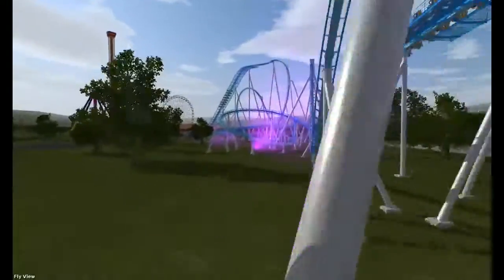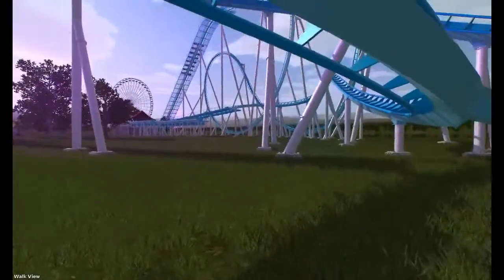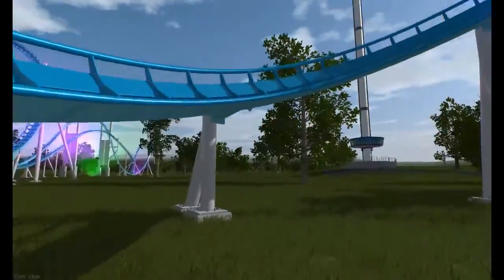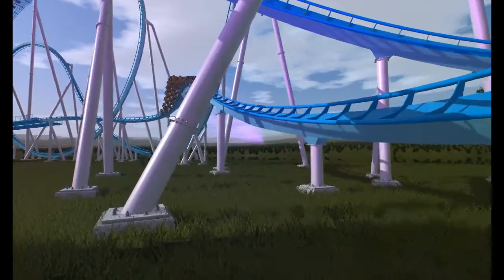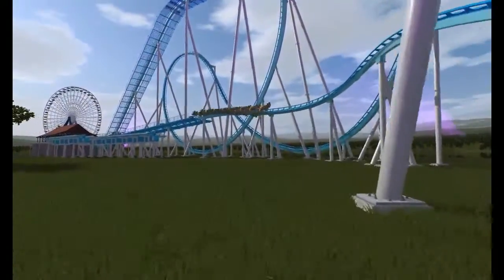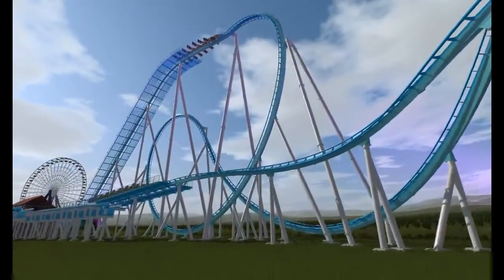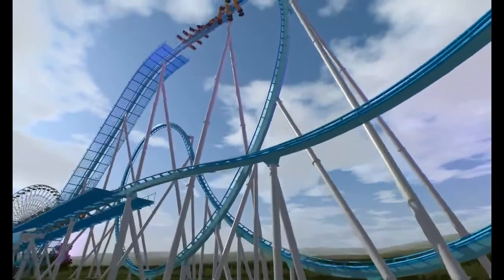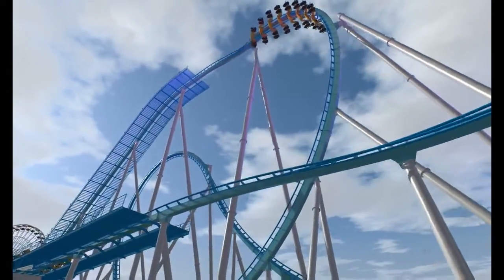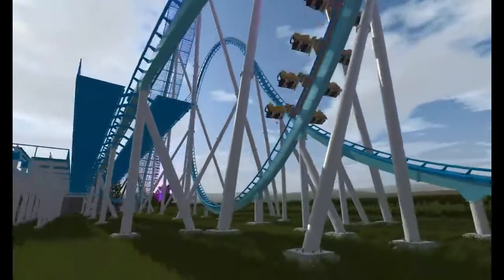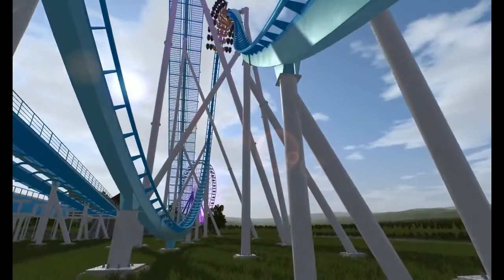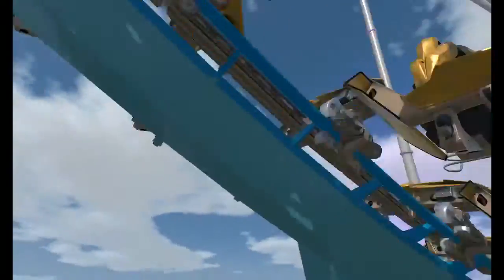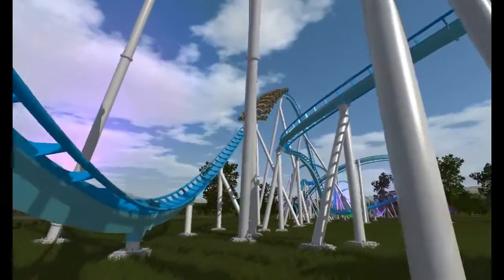I'm going to fly over here just to run up next to it again. Oops. So you get to see cool things like this, where the train is just really huge as it goes by. And it gives you a much better sense of the scale that we've worked so hard to get correct in this, to really show just how monstrous the ride is. And if you're higher than ground level, you don't get that same sense of just how big everything is. So we really do like the ground level view, to really show off how massive everything is.